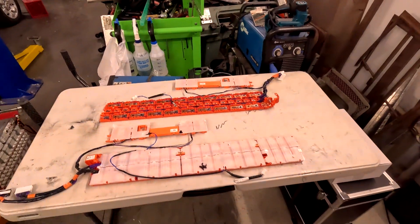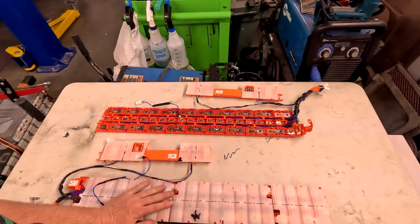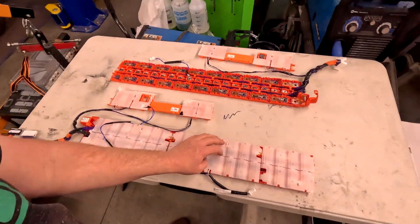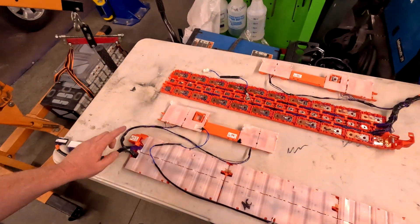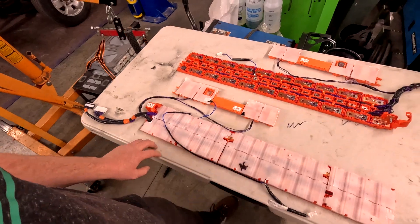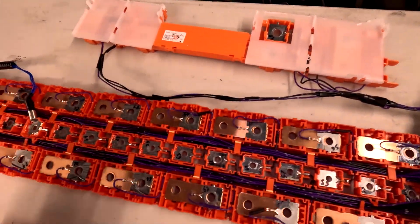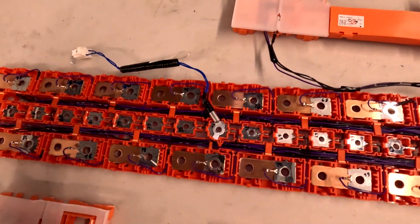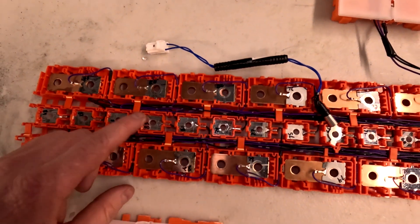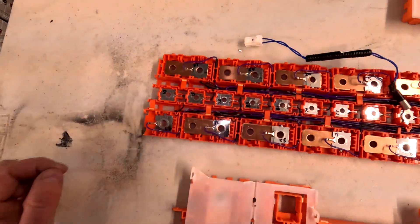I've been working on the BMS wiring. I've got two of these strips now and they're fully wired up — this is what it looks like when it's done. It has nice white plastic covers that cover up everything except where the connectors go, so this is positive and that's negative. Underneath you can see all the wiring — I've tried to keep it nice and tidy within the channels, with little tabs and clips that hold everything in place.